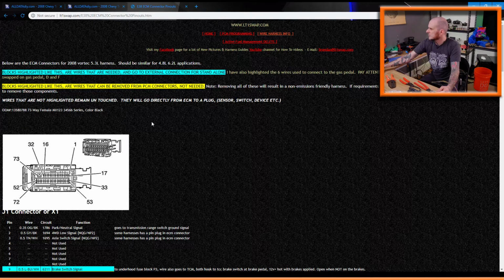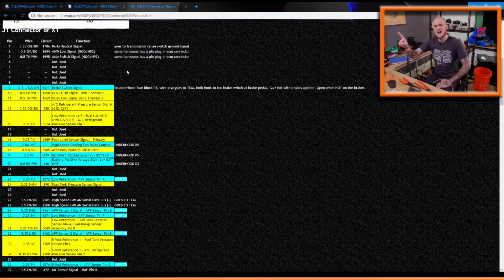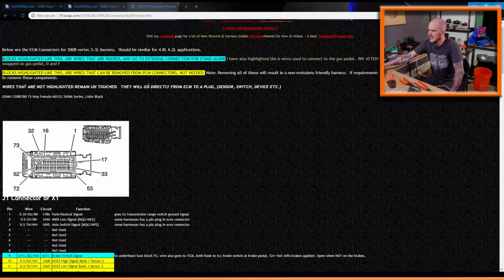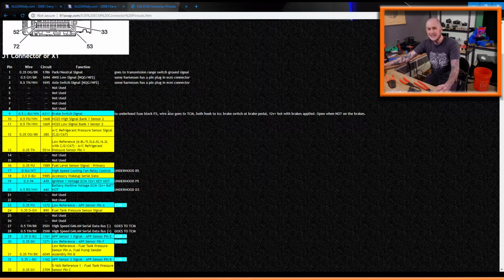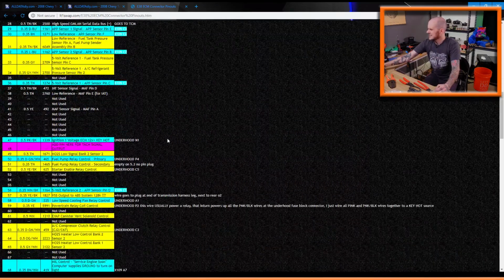blocks are highlighted yellow, removed. Yeah, okay. Oh, you are using LT1 swap. Cool. I did find, actually, for my personal setup that I'm working on, I had to be careful, because it told me a few connections that I could remove that I actually found I needed. Only one or two. It was something stupid. I actually removed it, and then later I found, oh, hey, I need to put that back. Luckily I didn't cut it out. I actually properly de-pinned it. And then there's the add pin for TAC. I did do that. I added in the one wire, so I have TAC output.